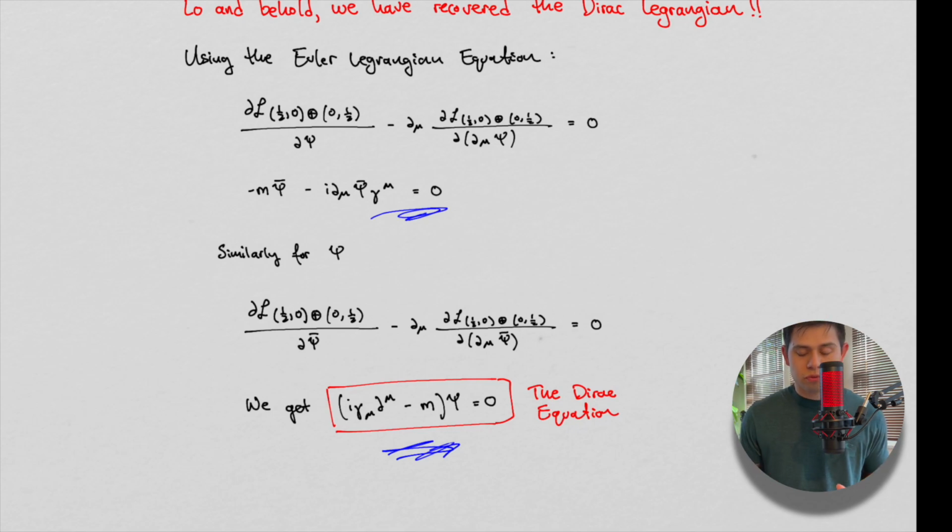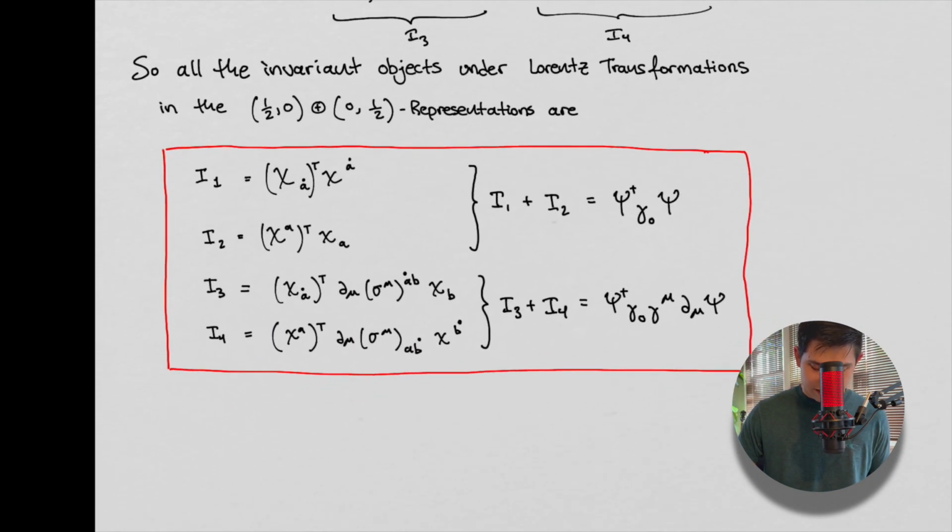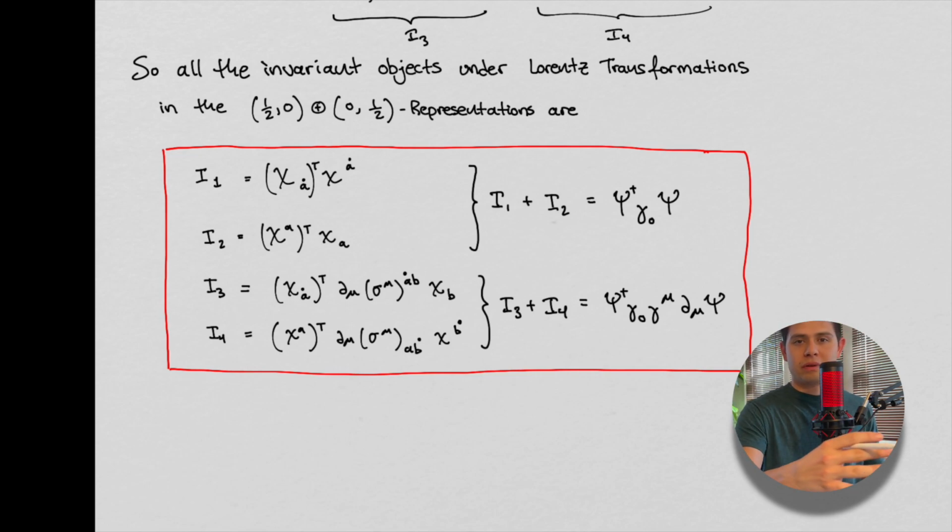Anyways, this was a long video, but what we did is we established the invariant quantities. Again, these are the invariant quantities under spinor transformations, right? Spinor transformations are Lorentz transformations. They're just Lorentz transformations in the world of spinors, right? So the world of spinors is not a copy-paste of the world of vectors, but again, it's a different representation of the 4-vector world, right? In the 4-vector world, we're preserving the Minkowski metric. In the spinor world, we're preserving the spinor metric, but the representations are one and the same thing, right? The whole idea of representation theory is that these two things are essentially one and the same thing, okay?